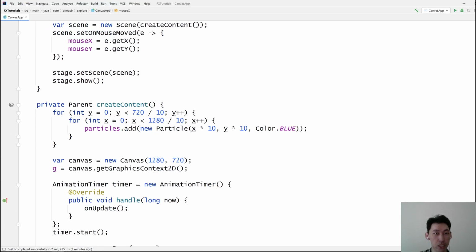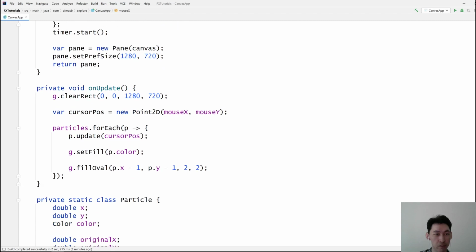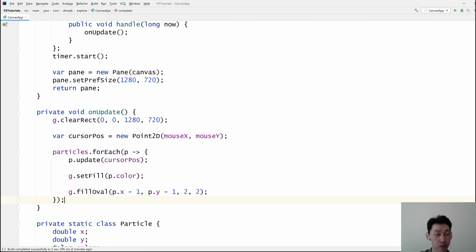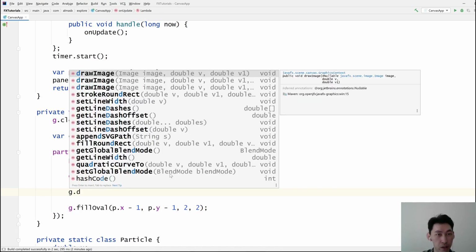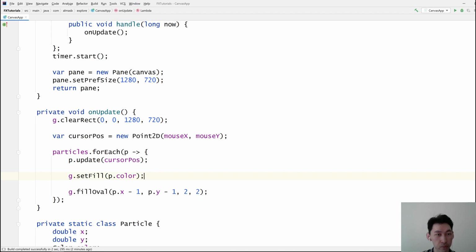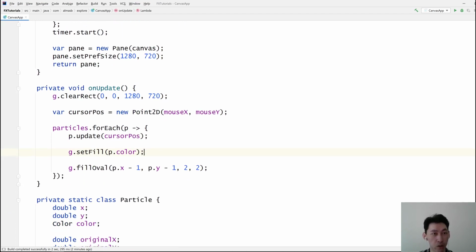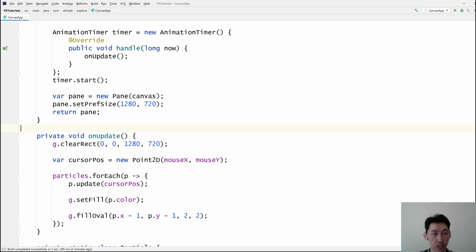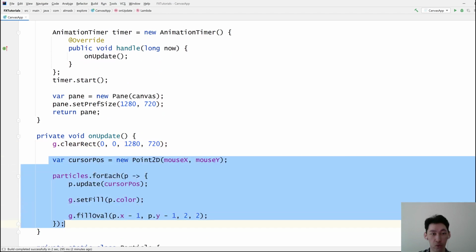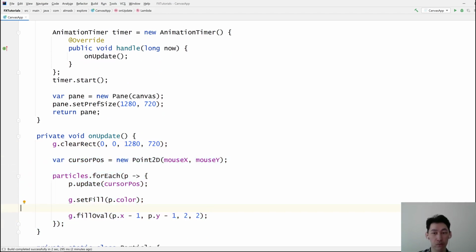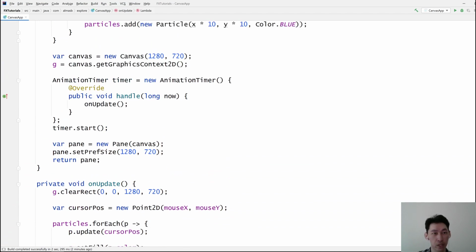So we've looked at the canvas and some of its methods that you might use for various purposes, like if you want to draw particles, if you want to have game objects or such, I don't know. You can draw images with the draw image function. And the common workflow with the canvas is you obtain the graphics context, you clear it every frame before drawing, and then you draw your game state or whatever it is that you're trying to visualize with the canvas.